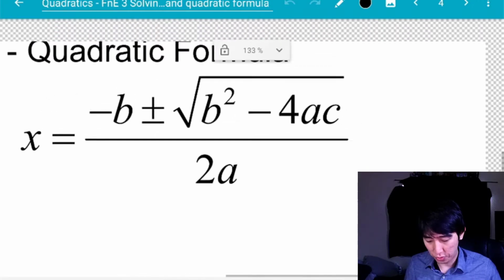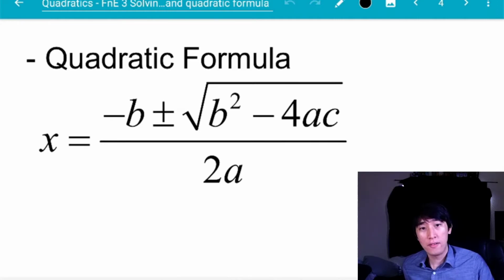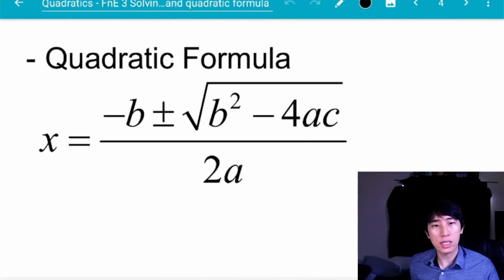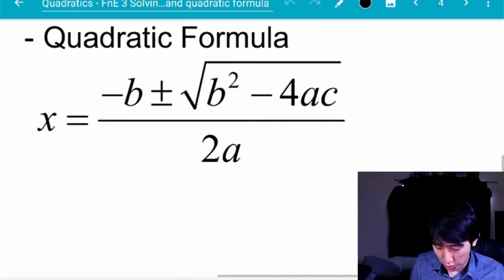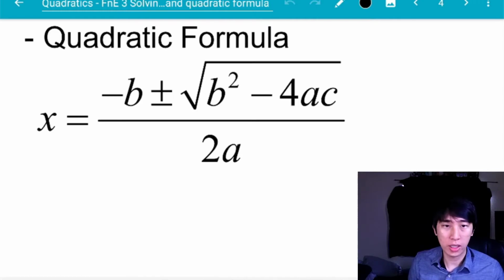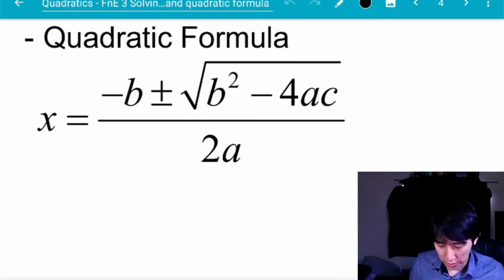Now this is the quadratic formula. There are a lot of ways that you can memorize the quadratic formula. For me, I like memorizing it in a song, so I'll be teaching you that in just a minute. But you gotta find a way to memorize this. Unfortunately, on an SAT or ACT, there are quadratics where you just need to use the quadratic formula, so you just have to have this memorized. Try your best to memorize it. You can look up YouTube songs, you can look up ways to memorize the quadratic formula, and there are so many because a lot of people struggle memorizing this. This is one of the few formulas that you have to memorize that's kind of ugly, but we'll go through it. So this is how I memorize it.